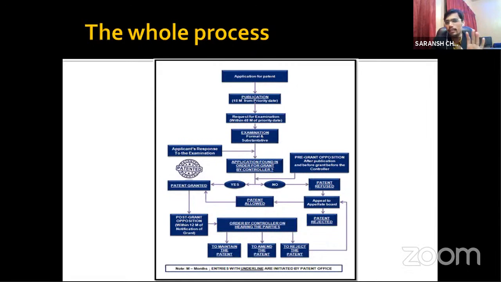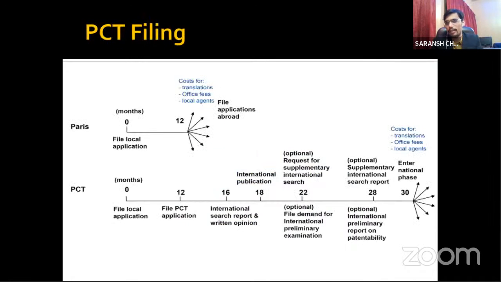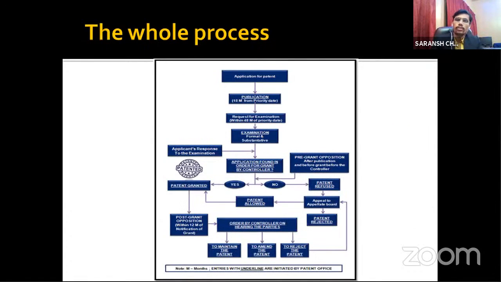So this has to be kept clear in your mind. And the PCT filing has to be very clear: what are all the dates and timelines, how to calculate your term, and what the differences are between the convention route and the PCT route. And this is the whole process. So I will end here. I think it's more than enough, Akshay.